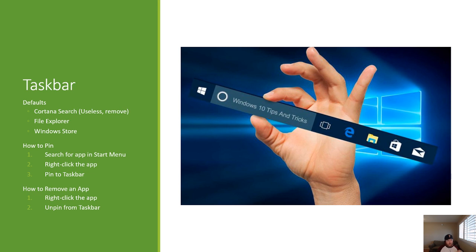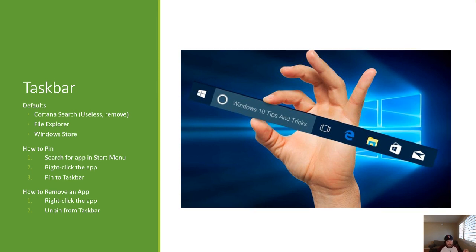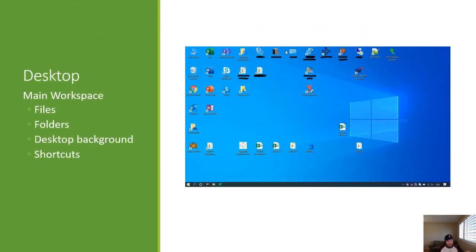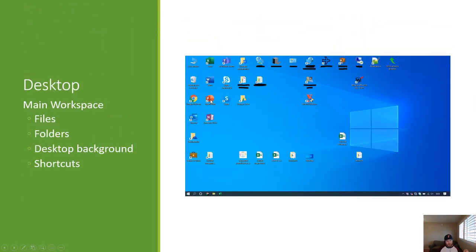So then you say, all right, well, I've removed everything from my taskbar. How do I actually add programs there? And so the way that you add programs to this part, which is what I think is the most useful, because if I were to click on this right here, which is Microsoft Edge on my taskbar, I just click it once, it opens up. Okay, so then that makes back here, the desktop, having them over here, useless. We don't do this because if we put them over here on the desktop, now I have to find PowerPoint and double click it. Okay, not as easy as going down here and just clicking once on the taskbar.